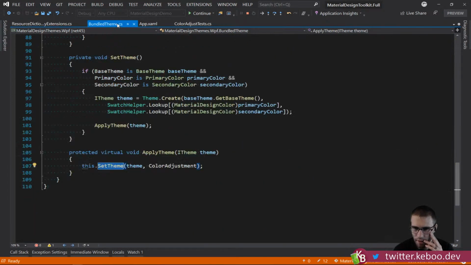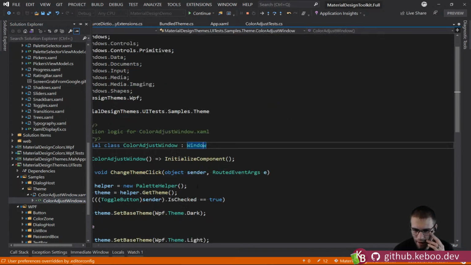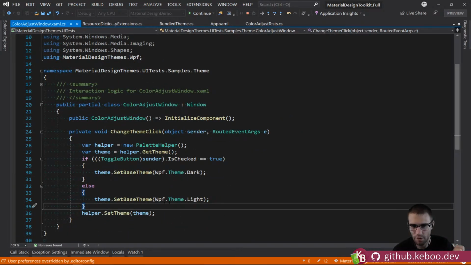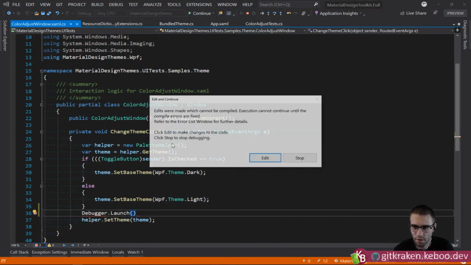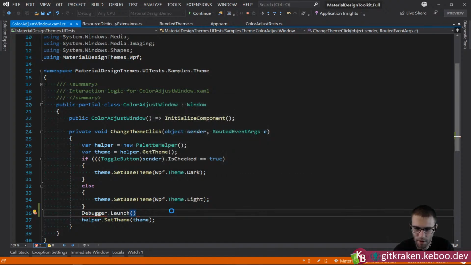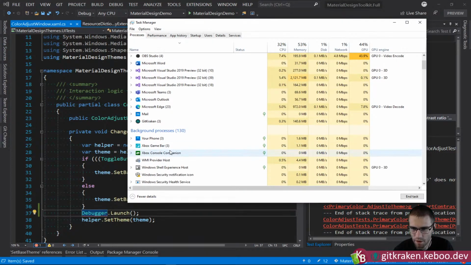But we still have the problem of the theme changing, and I am wondering how, after the theme change, it was able to do that. So we are just going to do the debugger launch here. So you can go ahead and run. Stop running. Sure, great. Which unfortunately means you probably just hung the process again, didn't you?